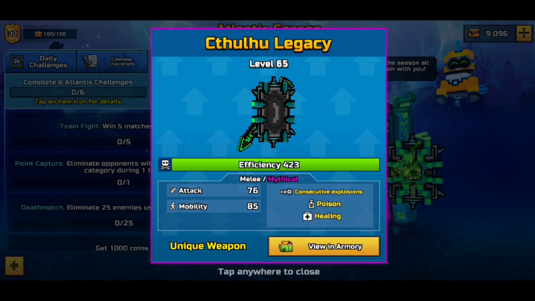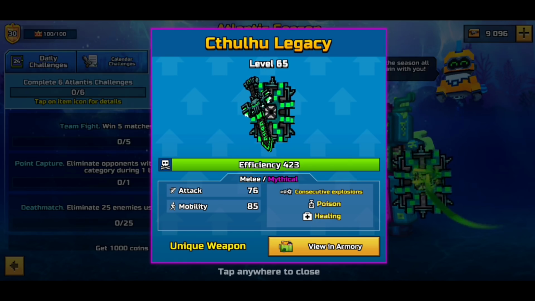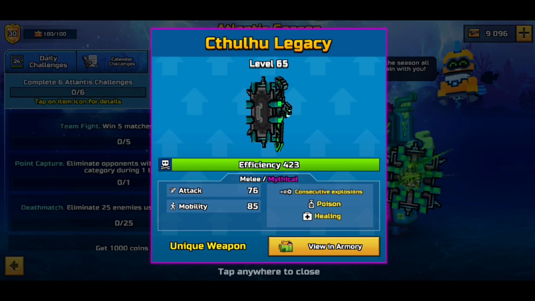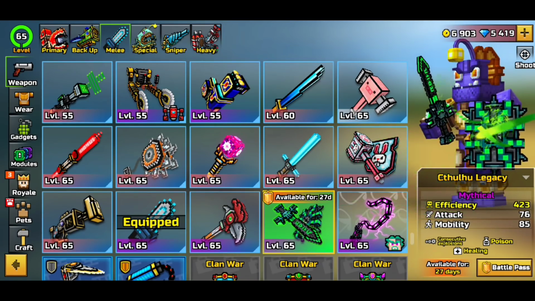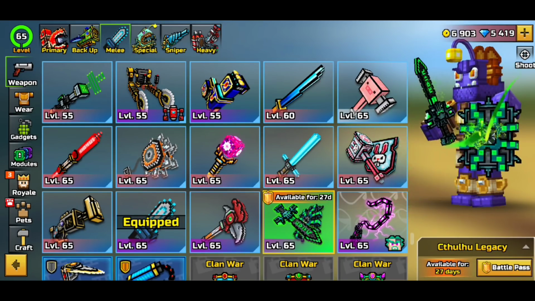It has an attack speed of 76, a mobility of 85. It has, oh my god, I can't even read this, it's so small. Consecutive explosions. I'm not really sure what that is because I haven't been able to use it yet, but it also has poison and healing. So I think it heals you because it doesn't say heals your teammates, it just says healing. So I'm assuming, like the heroic epi, you will gain some health back. But I'm not entirely sure.